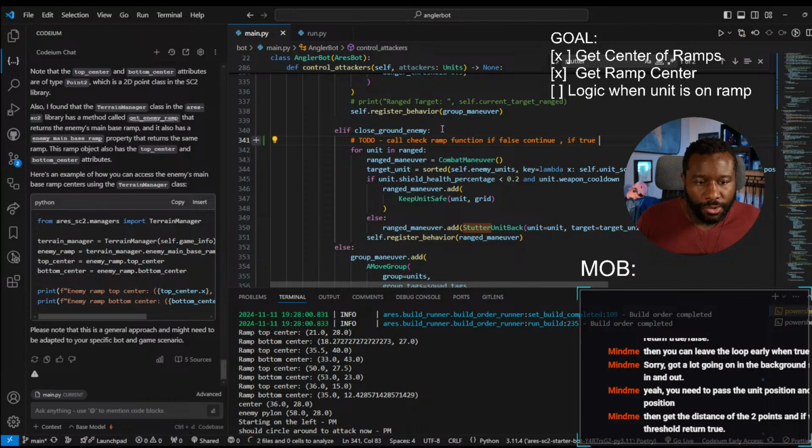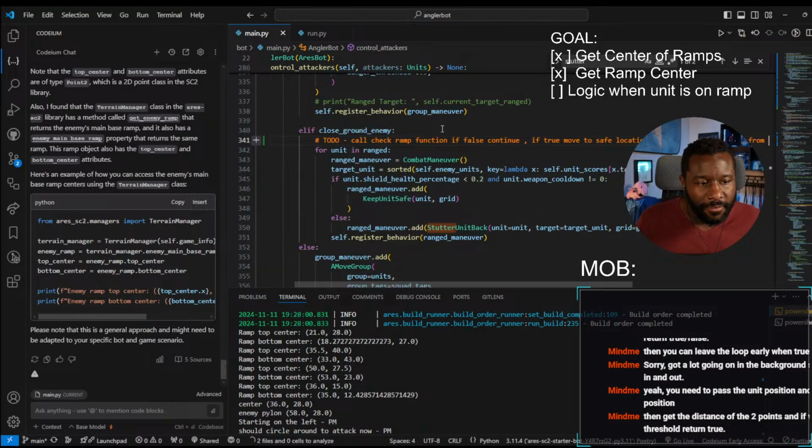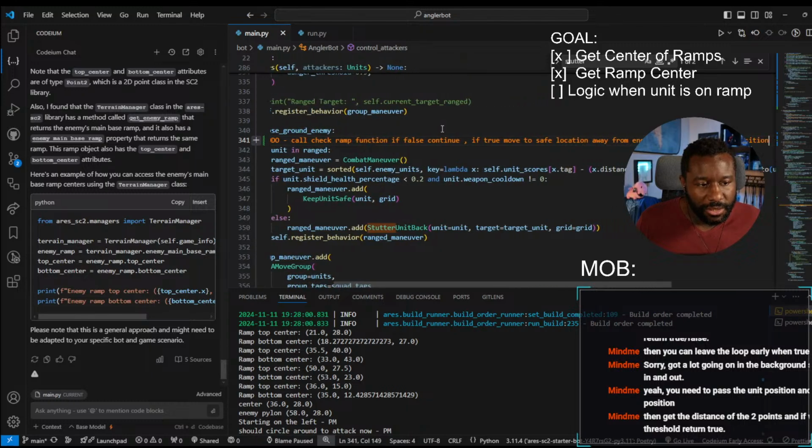If true, move to a safe location away from the enemy? Away from the enemy or away from the facing position. All right.